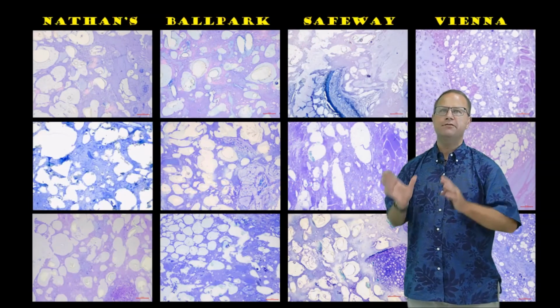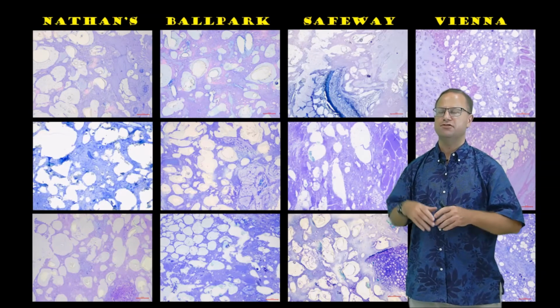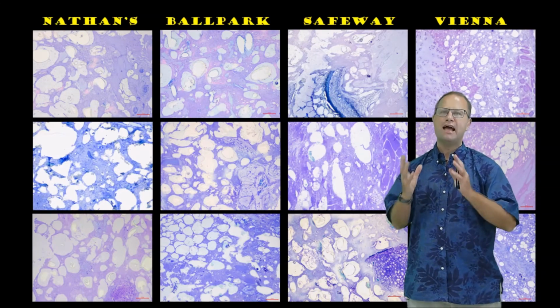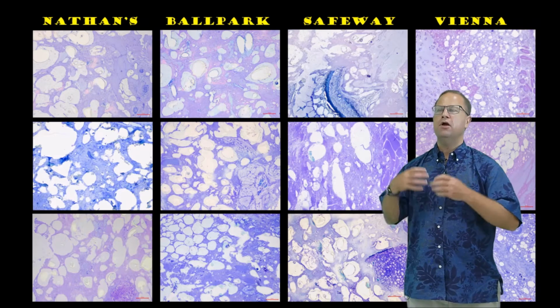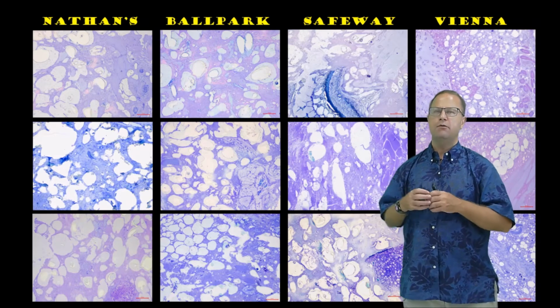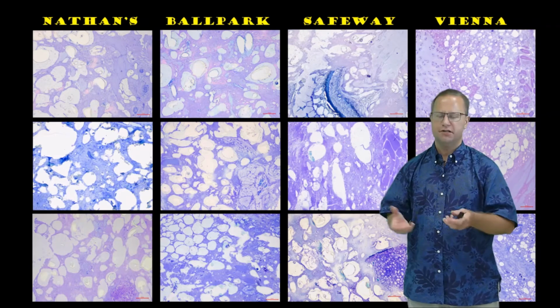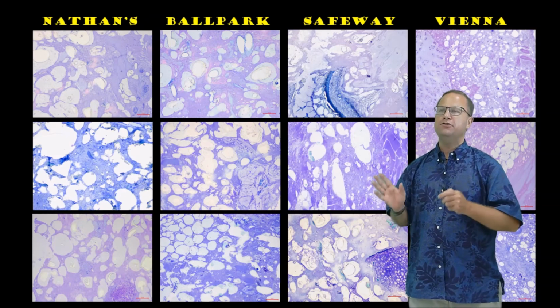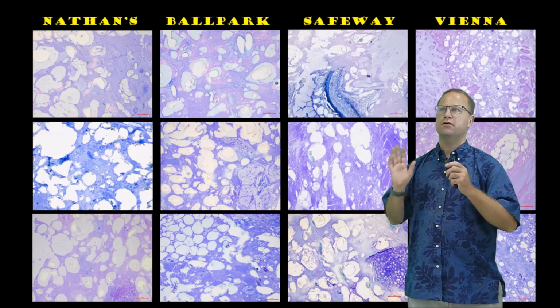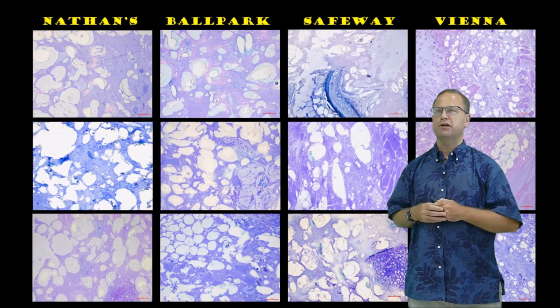Okay, so there are 3 different images for each of the hot dog samples. So there's a total of 12 images that have to be analyzed in order to determine which one of these hot dogs has the most fat and which one has the most muscle tissue and other tissues as well. Now, before we do that, I want to talk about the other resources that are available at that link that I just gave you on the previous slide.